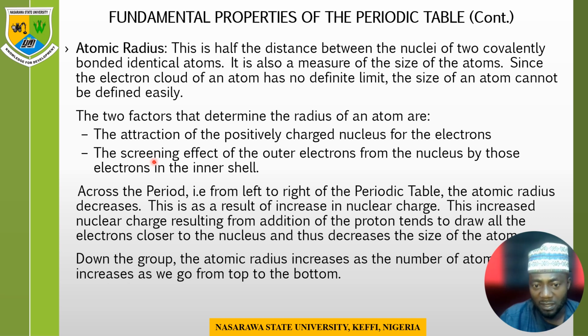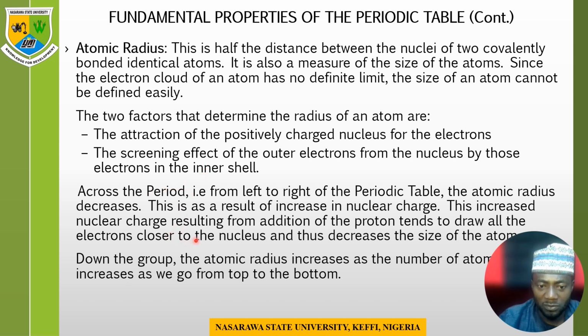So with this now, you can conveniently state how the size of the atom is changing as you move from left hand side to right hand side. Remember, as you are moving from left hand side to right hand side, there's an increase in effective nuclear charge, because there's increase in the number of electrons as well as number of protons. So there will be more pull as you move from left hand side to right hand side, and that decreases the size of the atom as we move from left hand side to the right hand side.